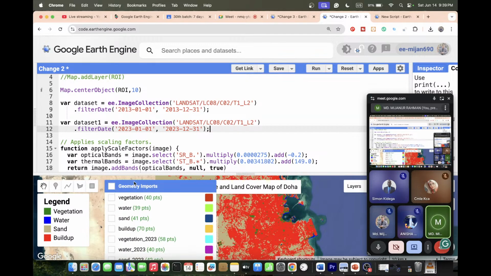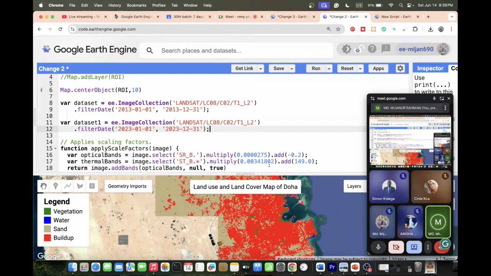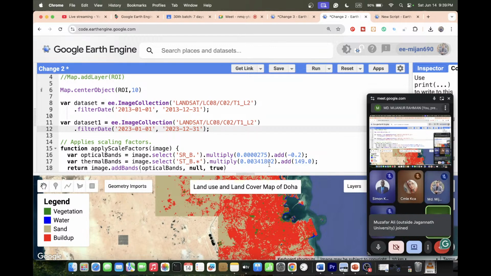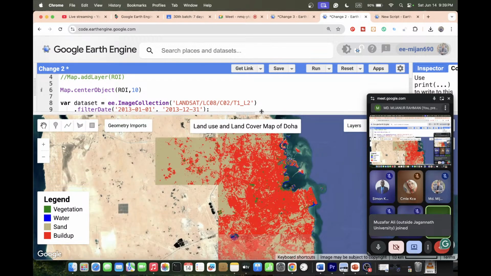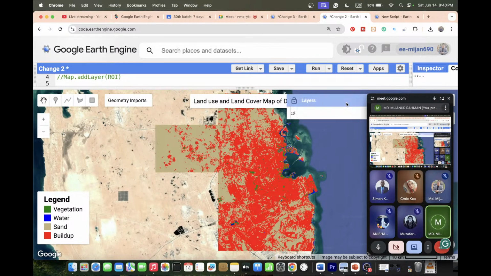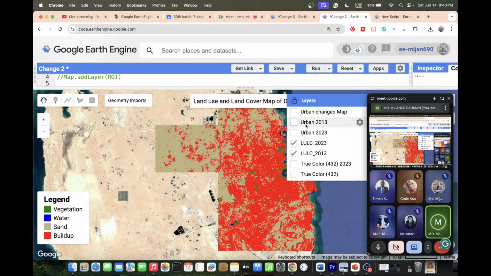And if you create the land use land cover map, then you can easily make the change detection. Same code you used, and you make the land change detection easily. But first of all, we need to make the land use land cover classification for yearly: 2000, 2001, 2002. Then we can easily make the change detection or urban growth monitoring or urban expansion mapping. This type of thing we can easily do for yearly. It is also possible to do that.